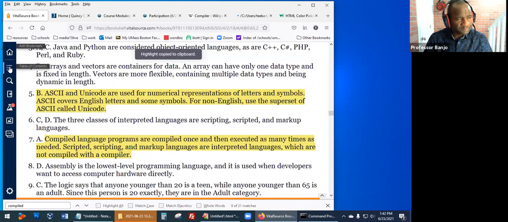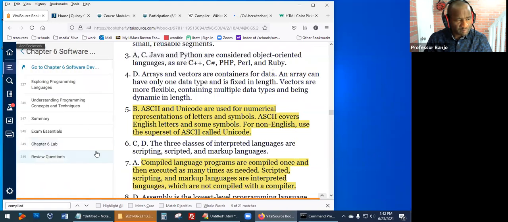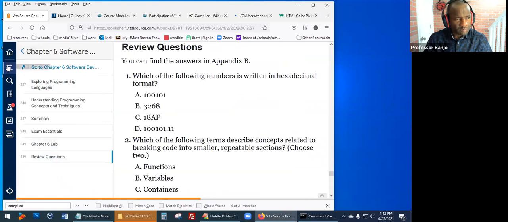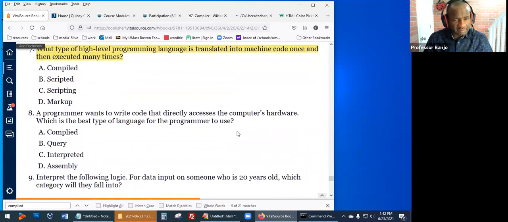All right, let's go back here. Question 8. Here's another one that you need to know the definition of. A programmer wants to write code that directly accesses a computer's hardware.